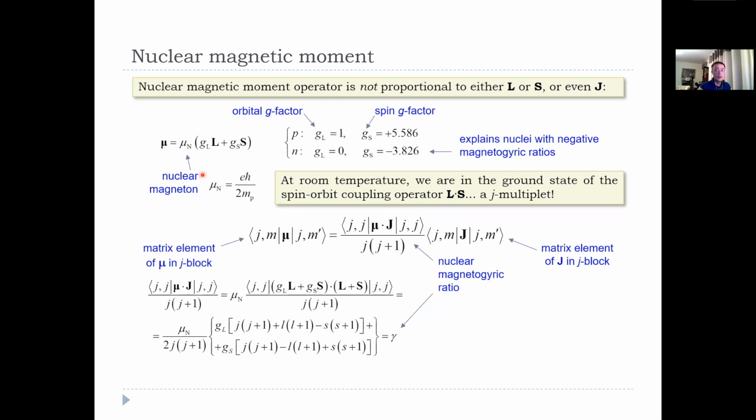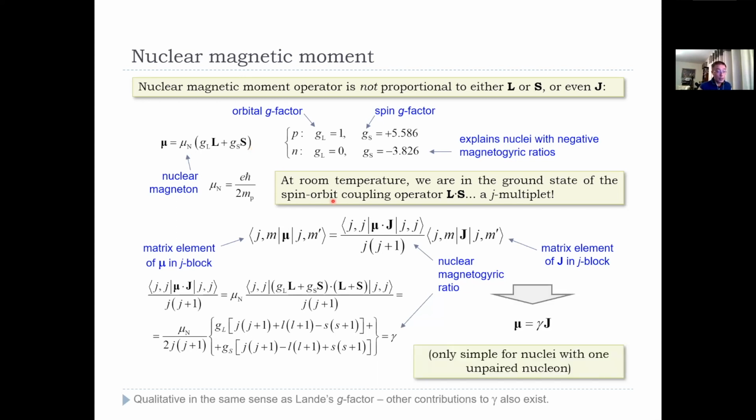Notice that this is only the case when we are in the ground nuclear state. If we consider nuclear dynamics, if we have just smacked that nucleus with a gamma ray and it's really evolving in time, then the nuclear magnetic moment is not proportional to the total momentum. It's not proportional to the orbital momentum. It's not proportional to spin. It's not proportional to their sum. It is something else entirely, right? The magnetic moment only becomes proportional to spin when we drop into the ground state multiplet of the nucleus. Okay, so for us chemists, mu is then gamma J.